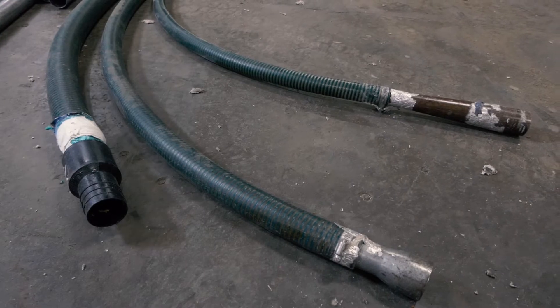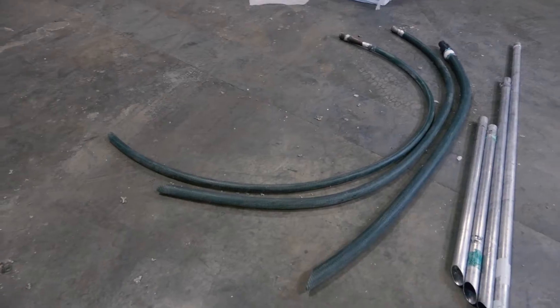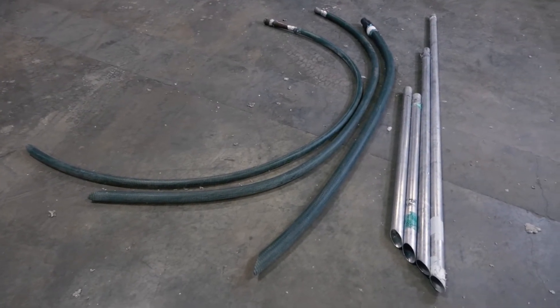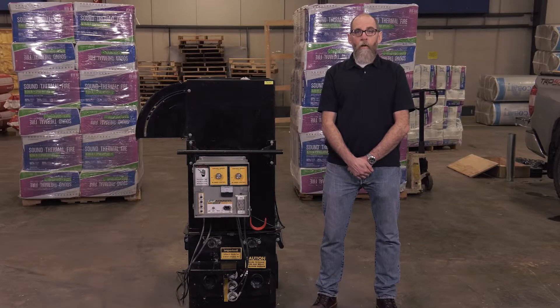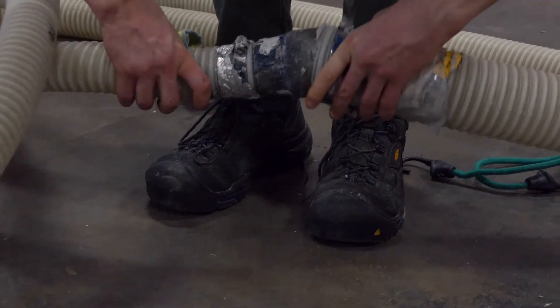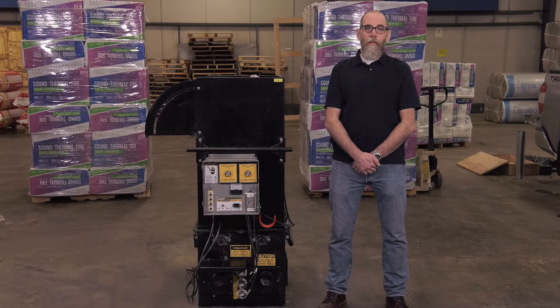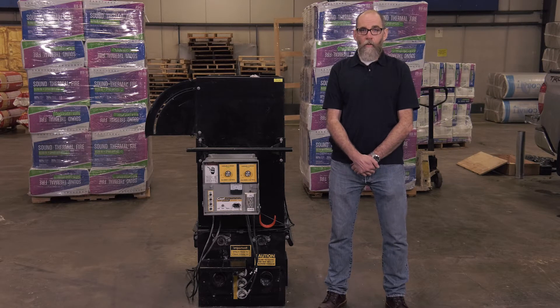A variety of hoses and tubes can be used in wall work. Flexible tubing allows us to work in existing walls through a relatively small hole, and aluminum tubes are one option when working in new construction behind webbing before the sheetrock is applied. Various reduction fittings are used between different size hoses to create a smooth transition for the material. Density can be calculated for an install with a coverage chart — knowing the number of bags for an area is a quick way to check that enough material has been installed at the right density.